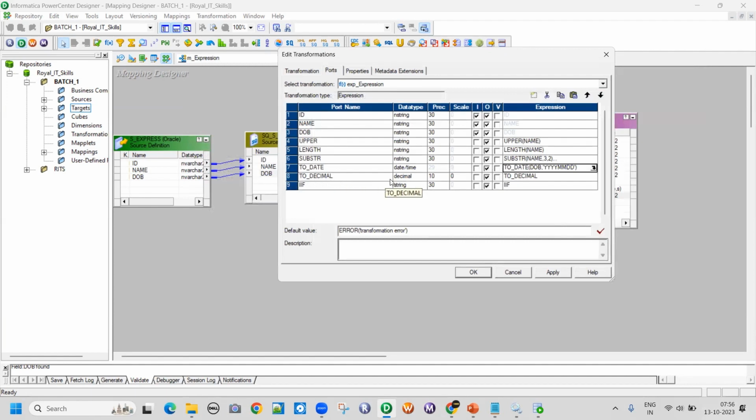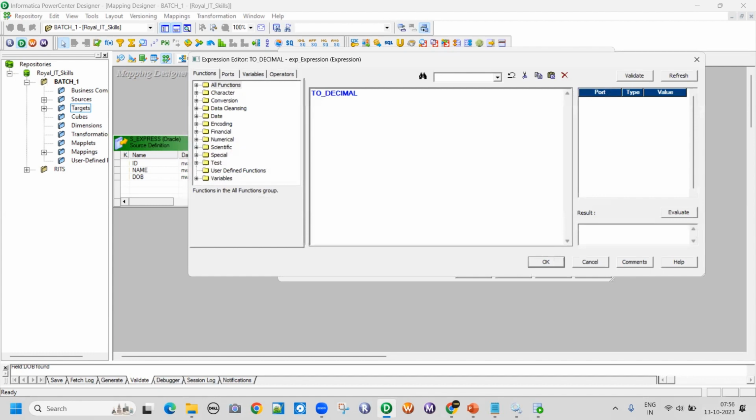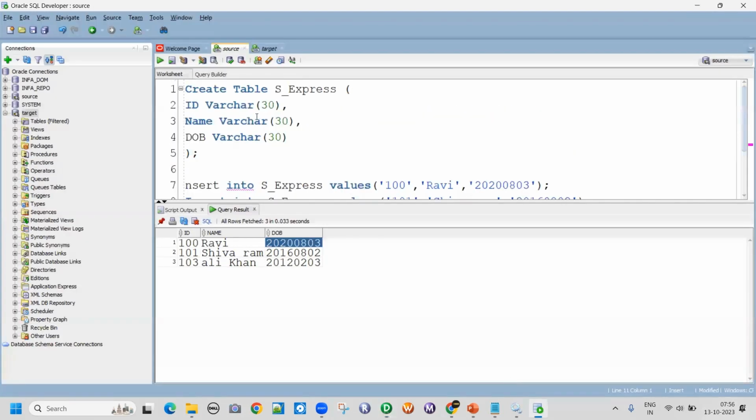Now go to decimal. I want to convert something into decimal. If you observe in the source, we have created everything in string format, so that's why I'm converting to date. If date of birth is already a date, you cannot convert it again as a date. If it is a string, then it will allow you to convert to a date.